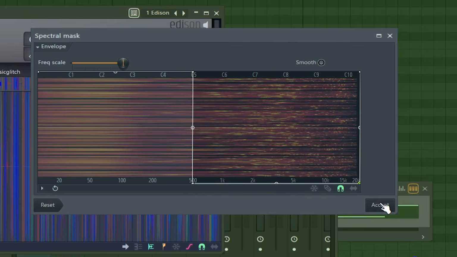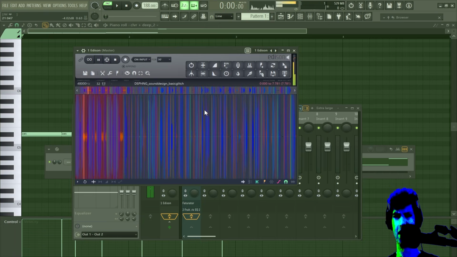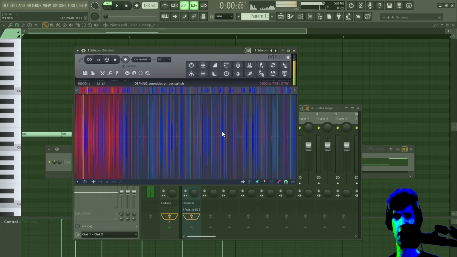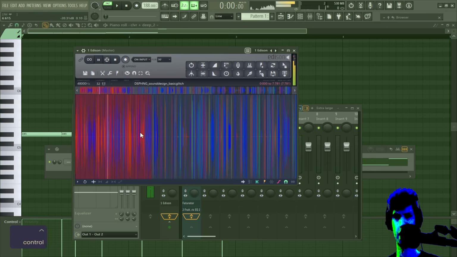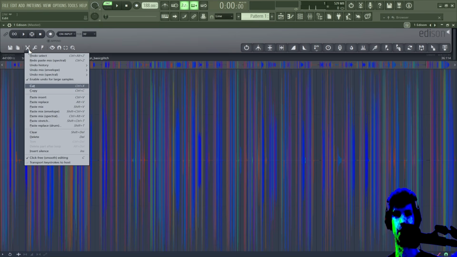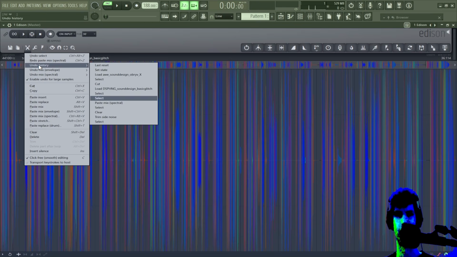So if we just replace the lows, youch. Let's do it the other way around. There's a lot of high end in this current sample, so I want to replace all of it with the sound that I had currently. So now both of these samples are kind of mushed together, but the high end of the sample we had just before was replaced with the sample that we copied originally from the beginning.